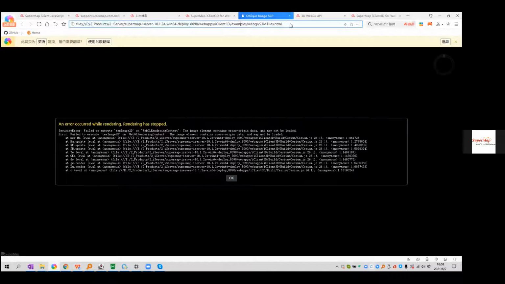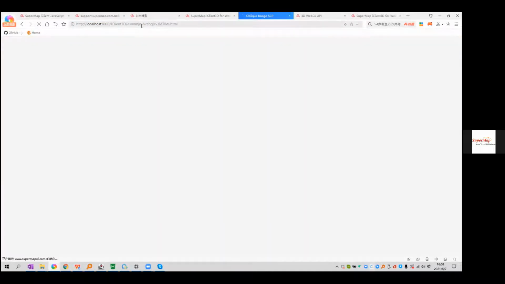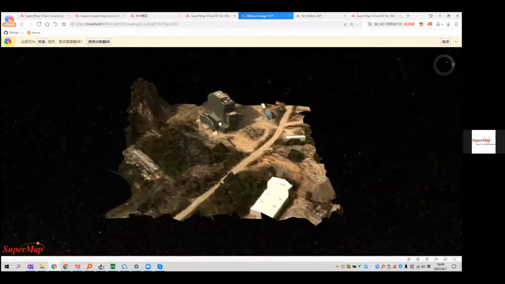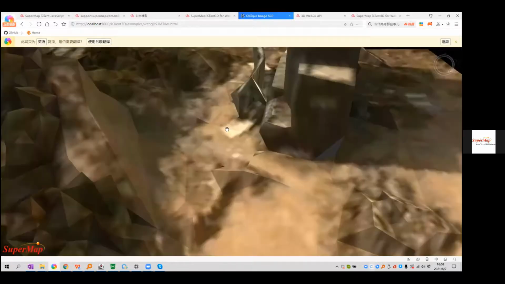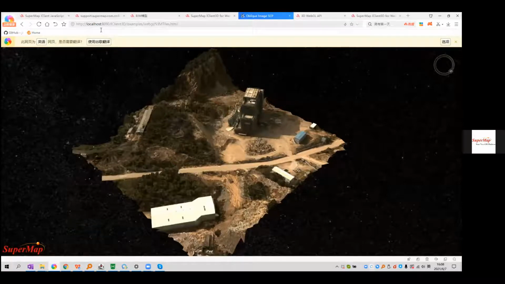For example, if we replace it with localhost:8090, then iClient 3D examples WebGL S3M tiles, we can see we load the 3D scene successfully. That is the difference: WebGL requires the IP and port format to open the page.